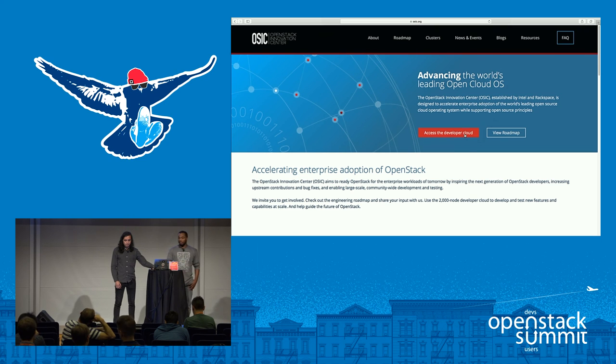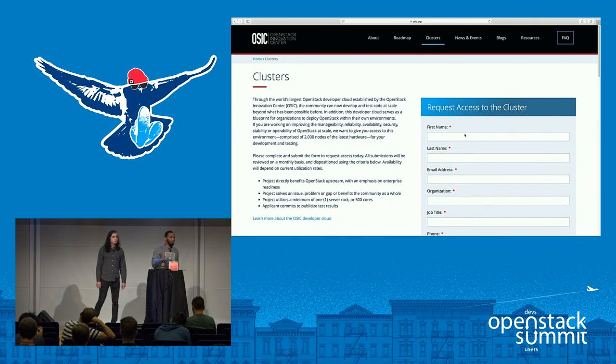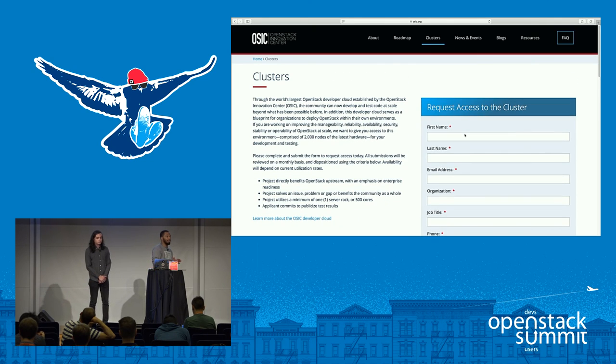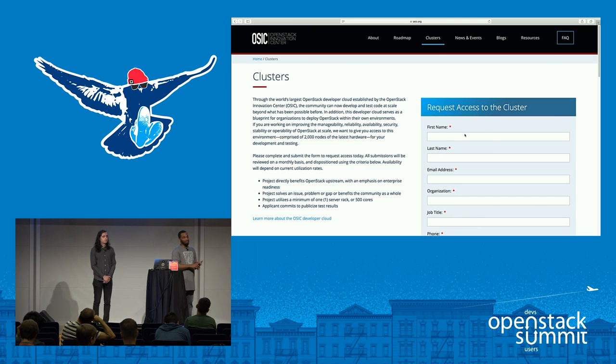Yeah, so if you go to osic.org, as Isaac is showing, you click on Access the Developer Cloud. It's simply a form that you fill out. I think the process is going to move away from this into GitHub. Don't quote me on that, but I believe so. We're trying to make it easier and, again, publicly visible, because our efforts are to align with the OpenStack Foundation openness. So you sign up, and we give you servers that have been tested that we know can run an operating system. At the time we give them to you, there are no issues with NICs, hard drives, and so forth.